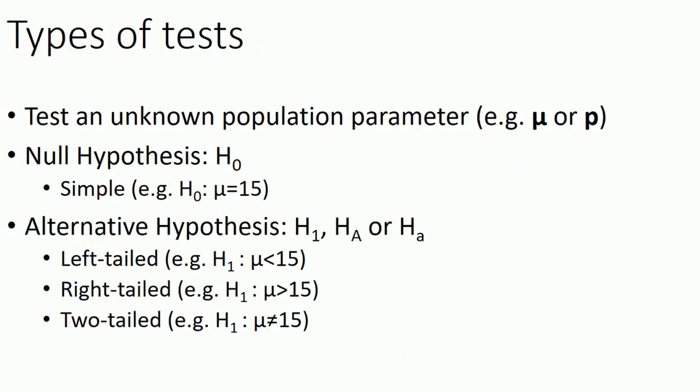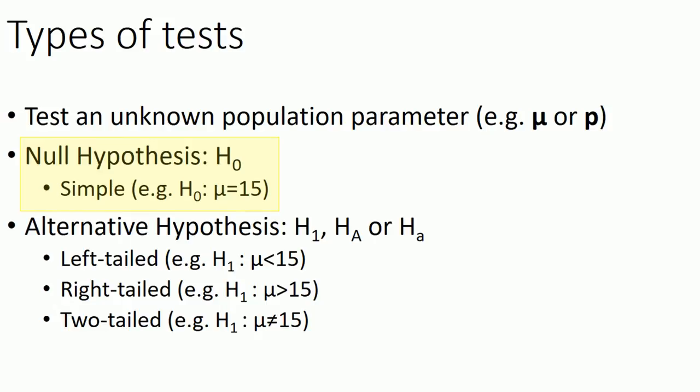Okay? So in this module, we're going to be looking primarily at tests of two parameters, either the population mean or the population proportion. So mu or p. In all of the cases we're going to be considering, for the null hypothesis we're going to use the notation H with a subscript 0. It's read H naught. Naught is the fancy English word for 0 or nothing. H naught.